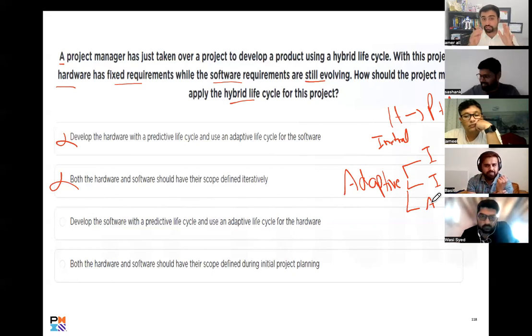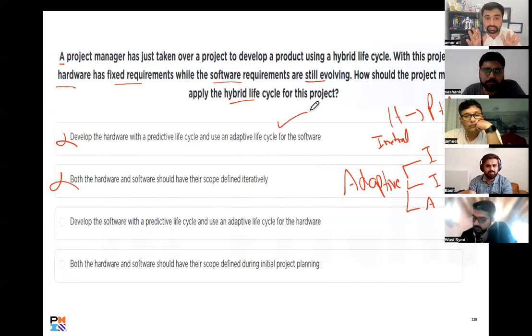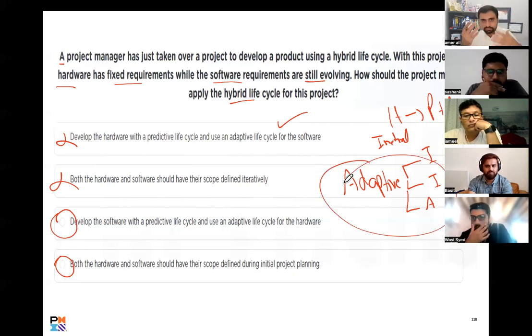Now you think the first option. Yeah, because the predictive as for the hardware. The answer is right. First of all, the answer is right. Second, this is not the elimination technique. Why? You did not eliminate option C and option D. This is a very critical mistake. The problem with you was knowledge gap. As soon as I explained this, once I do lessons learned of you, the problem was knowledge gap. Knowledge was okay. That can be recovered. Method cannot. Don't violate the method.